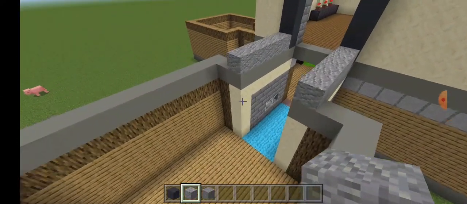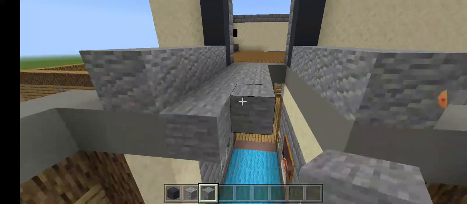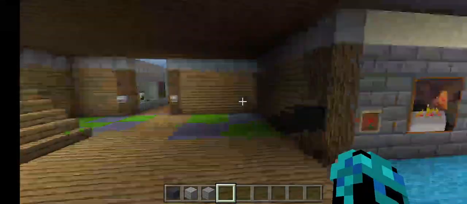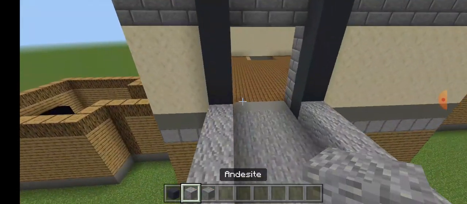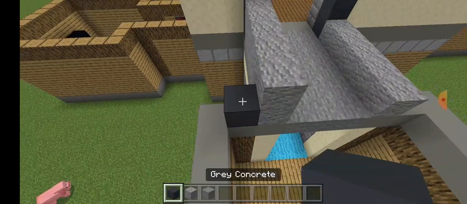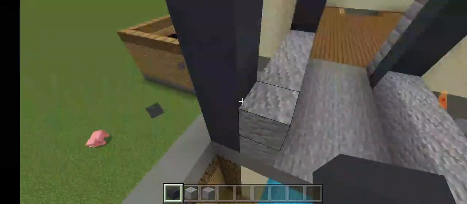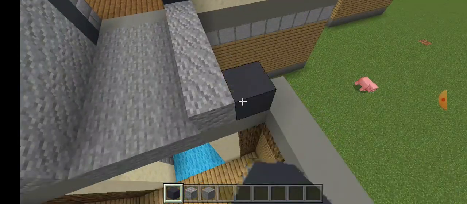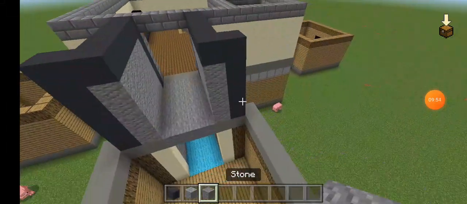Then this is a so easy room, just place some stone on top of this. After I built this house, we'll begin on the hard parts. So then you're going to build up here, next to, right over here, you build. Start off with gray concrete, don't forget. So it should look something like this. And what do you think?